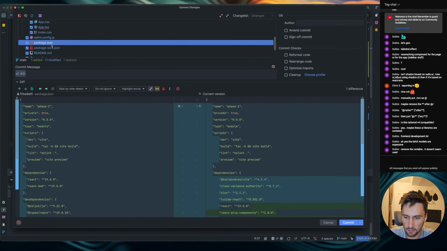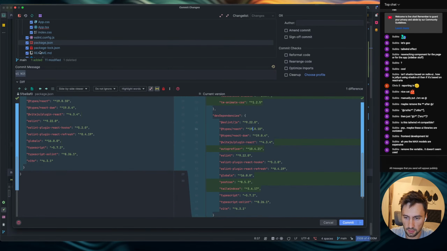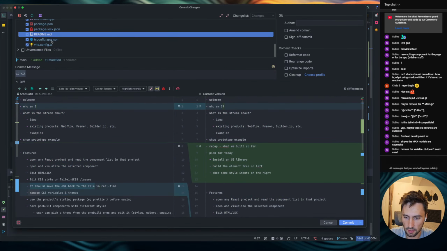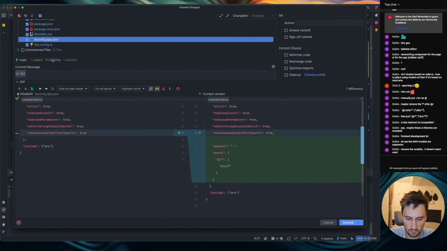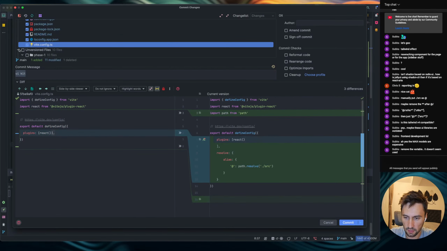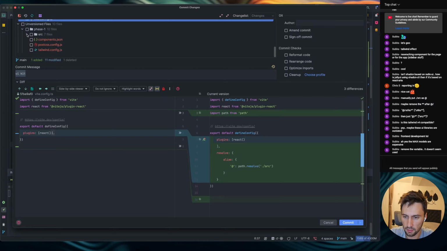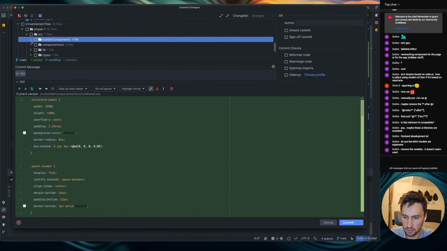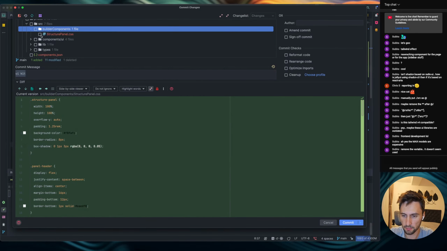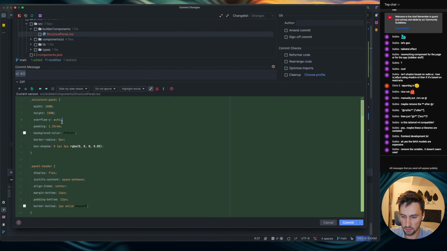This is ESLint. Packages, that's okay. The README file, that's okay. tsconfig, vite config, and 10 new files. Structure panel CSS. Wait, do we need this?